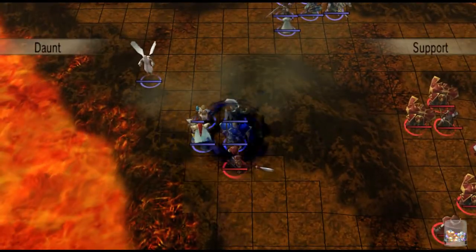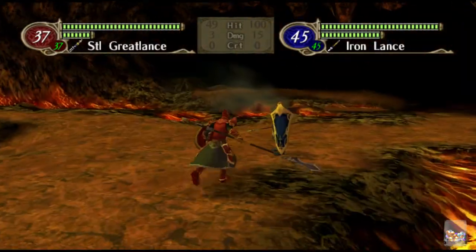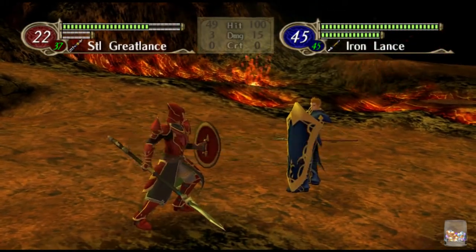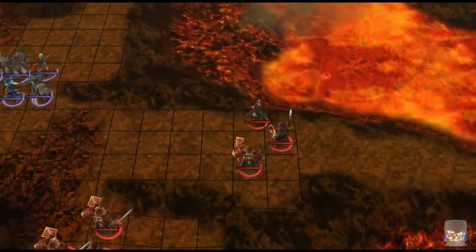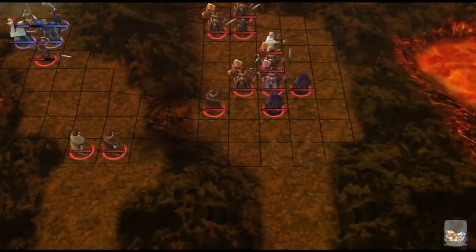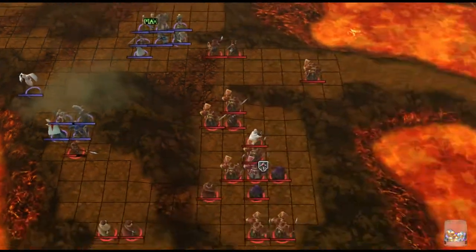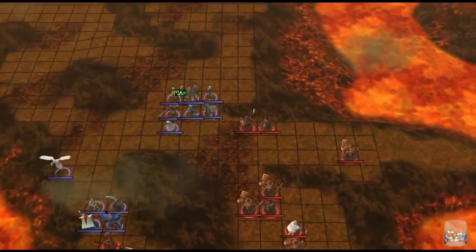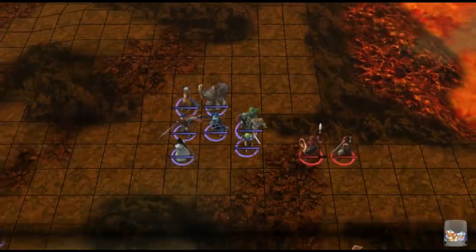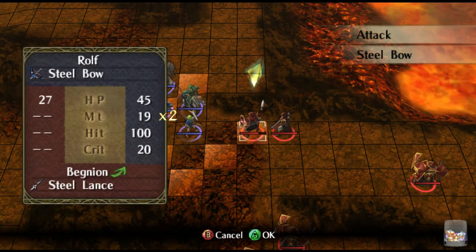You kept the Iron Lance out, right? Yep. He might not double this guy. Yeah, that's fine. A shame. He'll only be able to attack on the next turn. And get even more experience. Oh, no, actually, that's a lot of dudes. Fix Mist's damage that she took. Healer's healing by holding a staff is amazing. It's actually really smart, yeah.